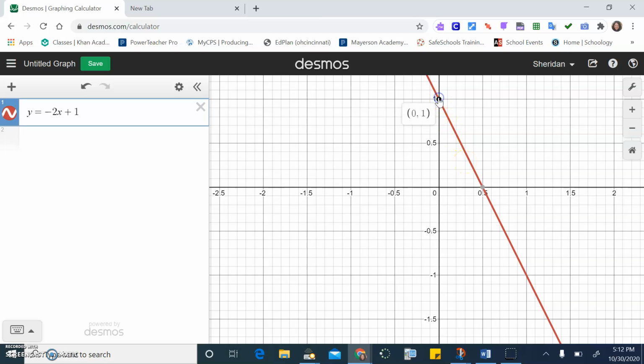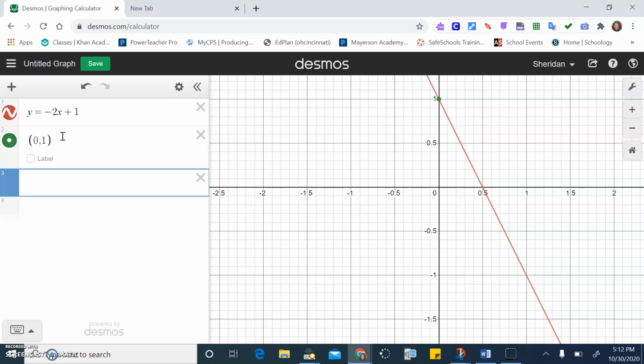Let's see. It looks like it goes from here. Looks like there's another one right here. Is there? Yes, there is. So to get from that top point, 0, 1, to the bottom point I just looked at, which was 1, -1, we just figure out, okay, how far down did it go and how far right? So it went down 1, down 2, and then right 1, right?